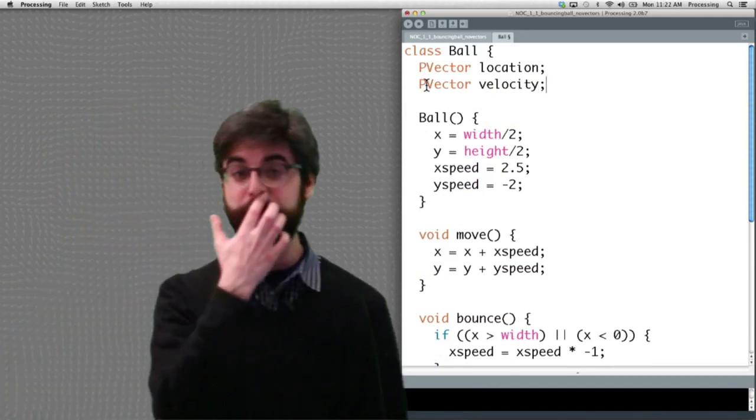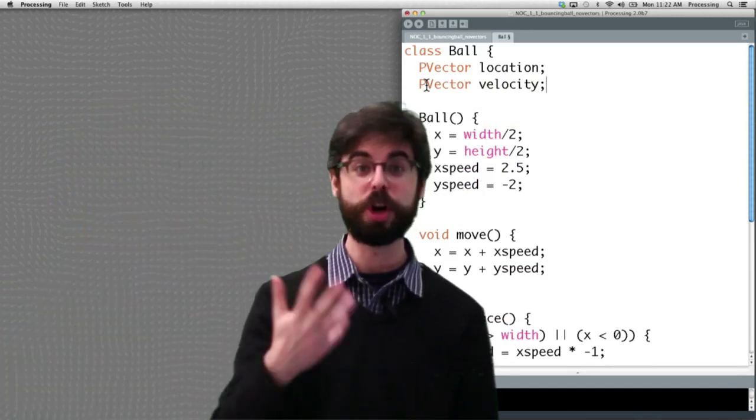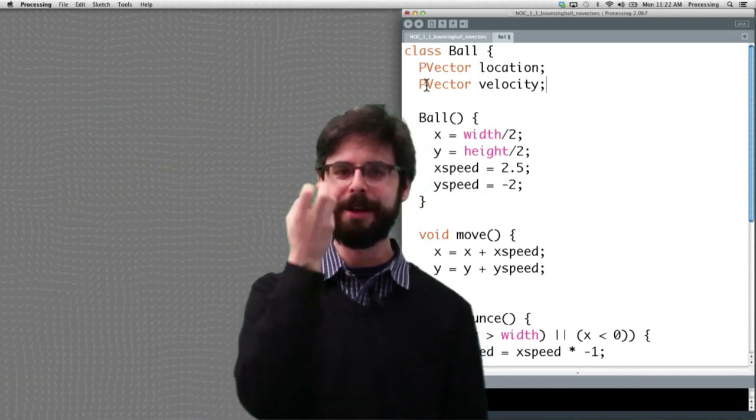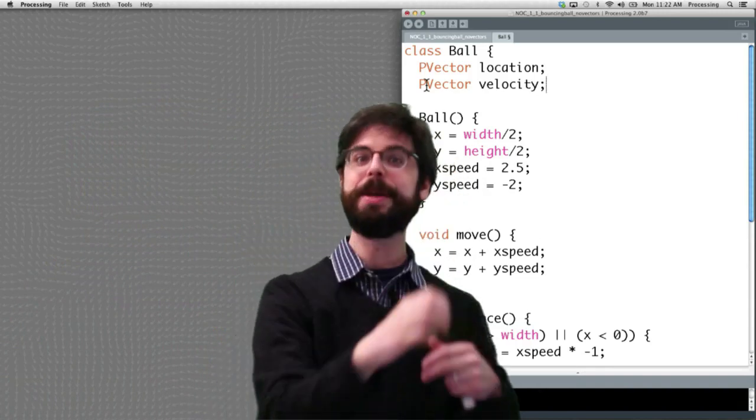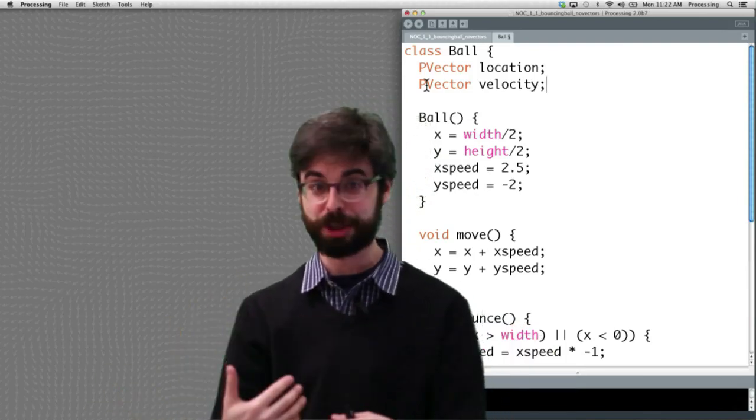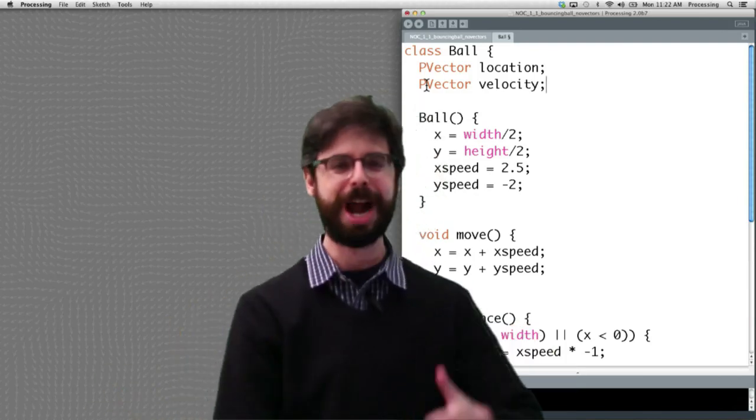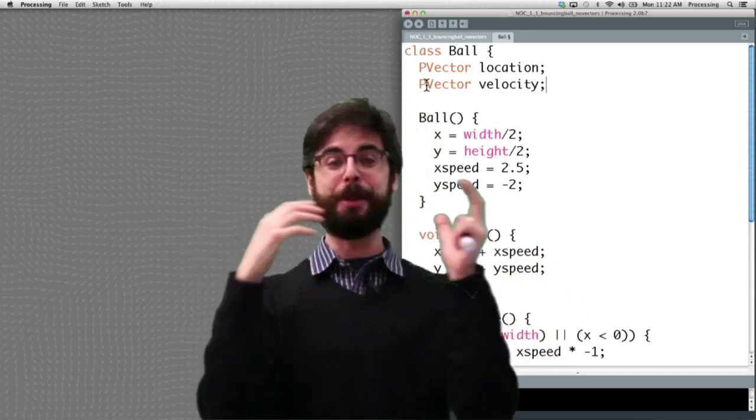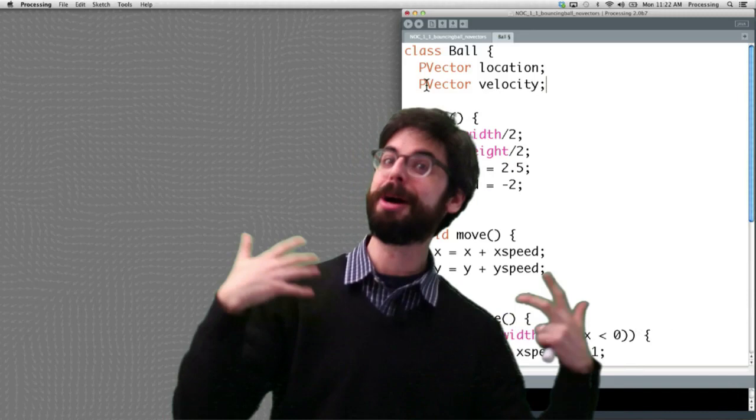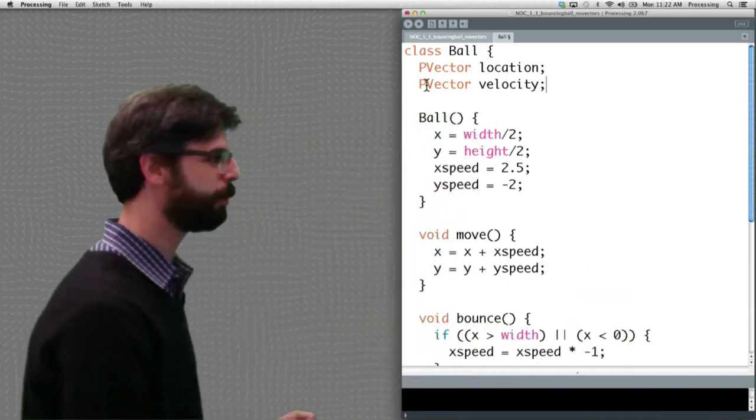Now it turns out velocity is a key concept that we're going to build into our physics engine. If an object has a position, how that position changes over time is its velocity. Velocity is a vector that provides direction for how that object's position should change from one moment to the next. So position is x, y, velocity here is xSpeed, ySpeed. That's conceptually the thing we're doing.